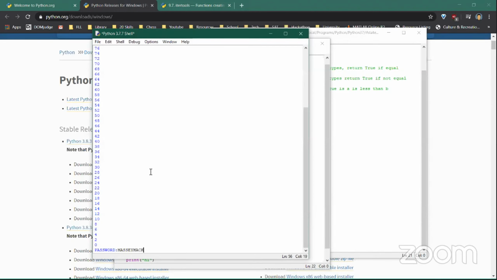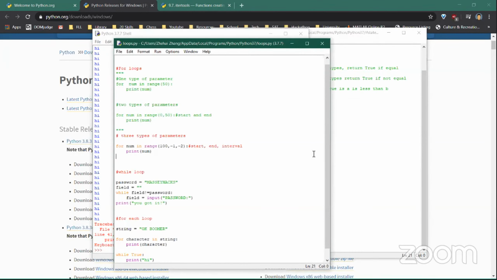Let's say you don't want to close the IDLE. Let's say hi is always running and you want to stop it. What you can do is there is something called interrupt execution, called Control-C. So if I just click Control-C, which I did on my keyboard, it'll keyboard interrupt and it will stop the program and you'll be able to edit it.